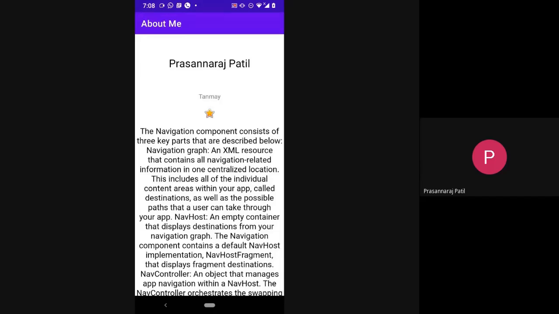I think I misplaced something here. We have layout here. So what's the problem?